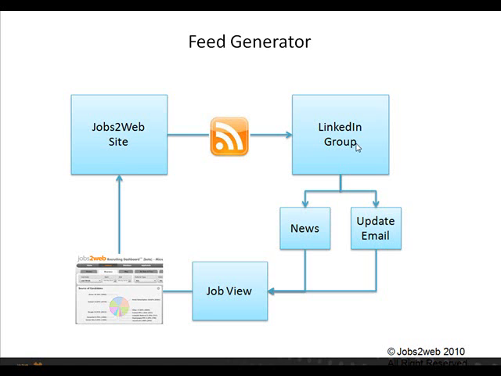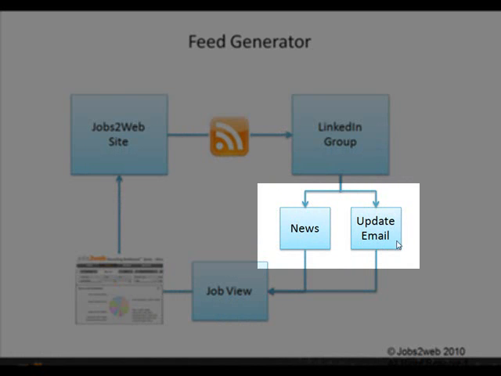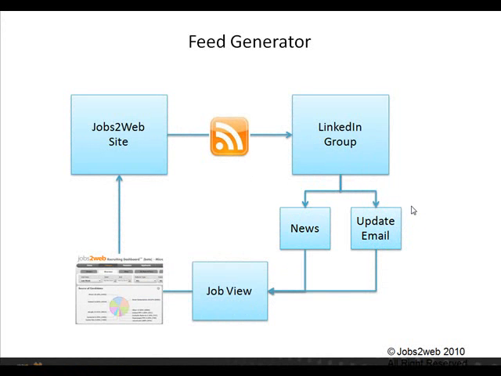that can go out to your LinkedIn group. And this is important not only so that as people are viewing news items on the LinkedIn site, when they come back to the job view, we know exactly which group they came from, but also LinkedIn, for example, sends out email updates to the group members where the content flows out into the email. It's not just on the LinkedIn site.